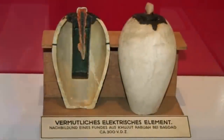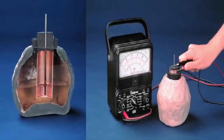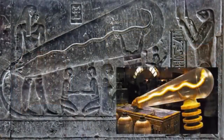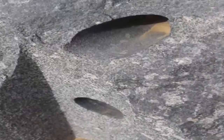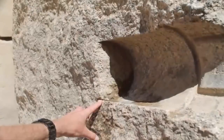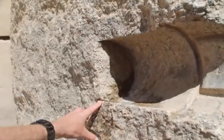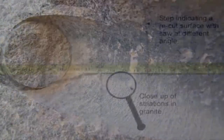Apart from the Baghdad Battery, largely claimed to have been an ancient form of electroplating, there has been little in the way of physical evidence to suggest the use of electricity within academically researched ancient times. Yet there are many remnants left which suggest such activities. Not only are there countless clear examples of past machine work in stone, but most importantly, there is evidence of errors made by these same tools — misstarts and discovered fault lines — these particular stones discarded, laid bare in the quarries, revealing all the hallmarks of the machine engineering that went into building these wonderful places. These artifacts, once rubbish, are now historical treasures.